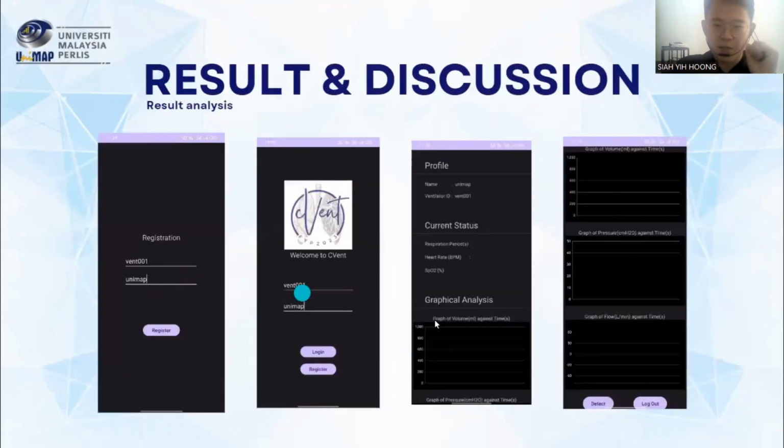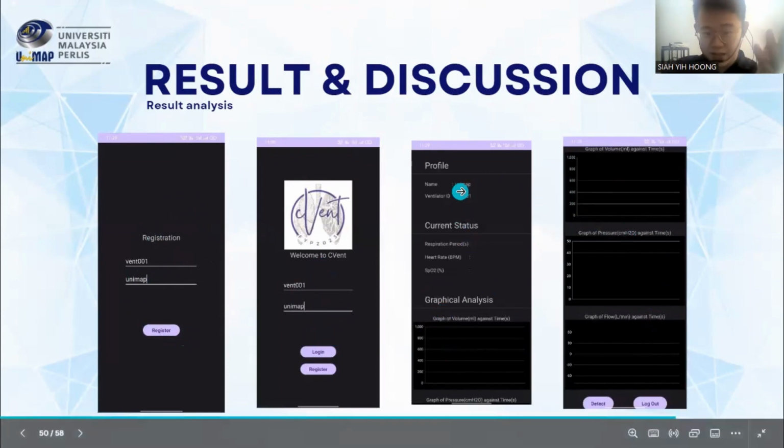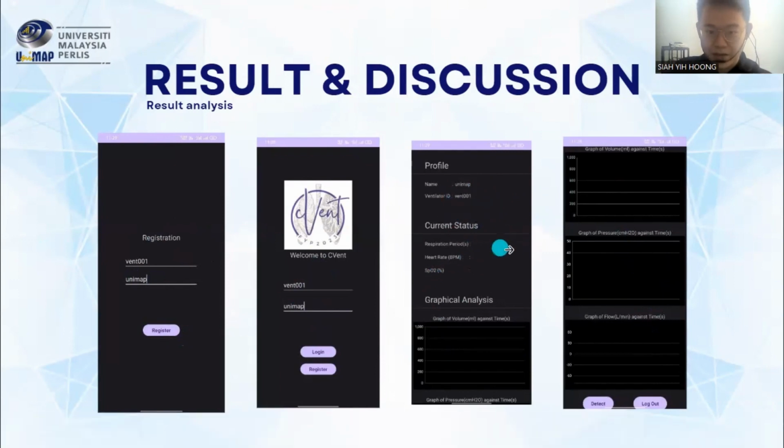And this is the mobile application that allows the user to monitor patients' data over long range. It allows the user to register a profile, log in, and it will show the main page. It shows the name and the ventilator's ID, the respiration period, which means the motor cycle, the heart rate and the SpO2.